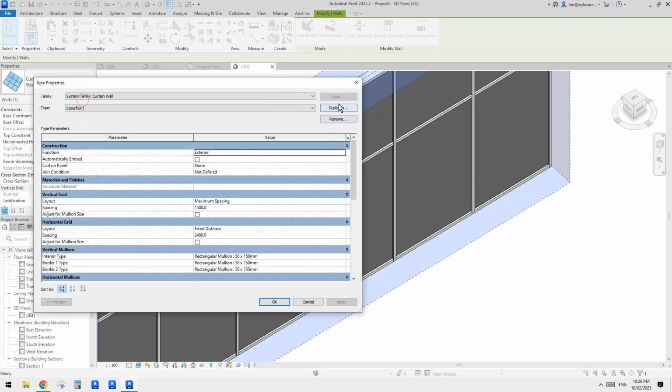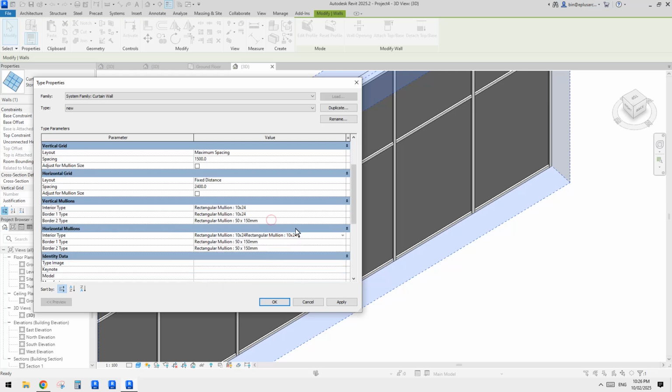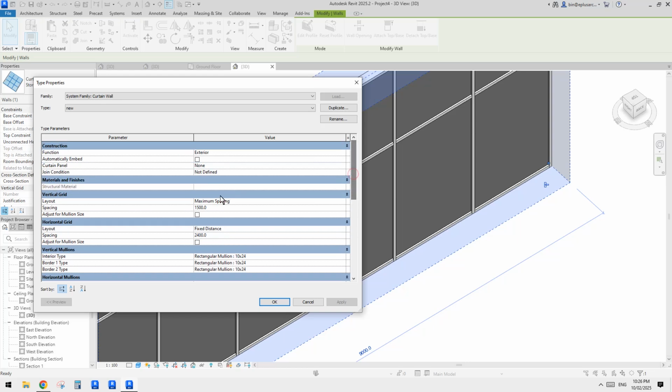So let's duplicate, create a new, and then we can just find that curtain mullion. Okay, so Control C, Control V, so now we can have this gap for all the vertical and horizontal mullion. And you can also adjust this. Usually these type of curtain wall, the size can be quite big, right? I'm not exactly sure how big it can be, but let's just make maybe 24 by 36.